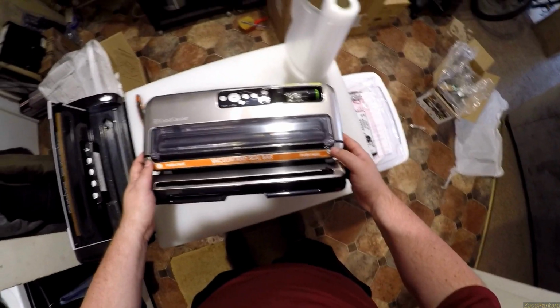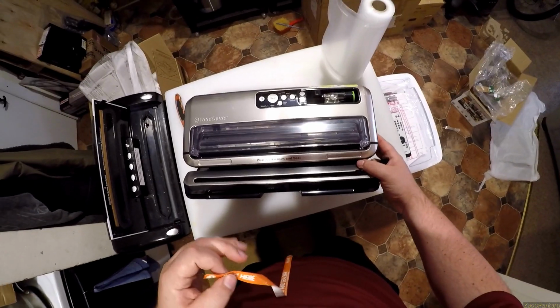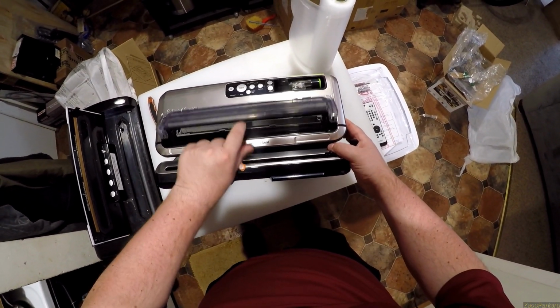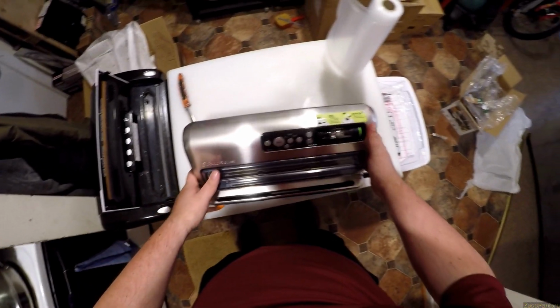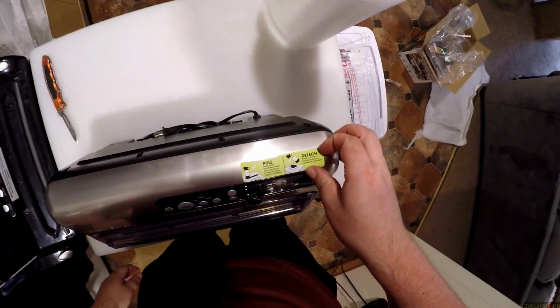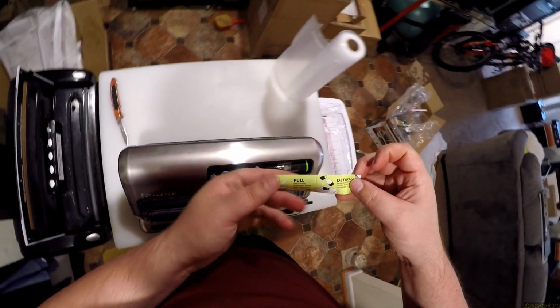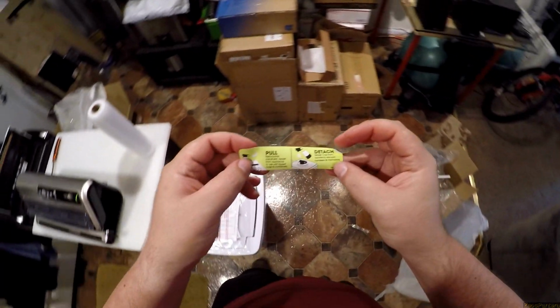That's a button. What the fuck? What alien designed this? I may have to steal Jay's. I'm so confused. Oh my god. I'm gonna link him this part of the video. Alright. I understand. Pull retractable handheld sealer from appliance to use with zipper bags and containers.